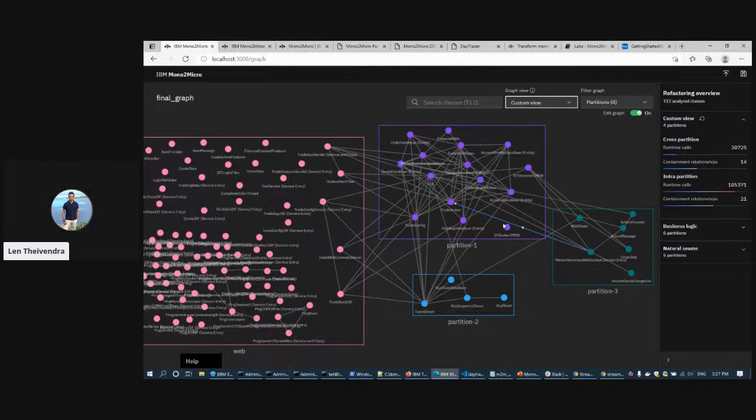And this is as a first step to get your partitions up and running, where you can then do further analysis and debugging to refine these partitions on your journey to independent partitions, where these crosstalk and interpartition calls are minimized, if not removed completely, and these microservices stand alone. But at least as a first starting point, especially in order to keep the monolith code as it is, we need to facilitate these interpartition calls that could happen. And that's what Mono2Micro's code gen generates. It's based on the RMI philosophy, so I'll explain that now.